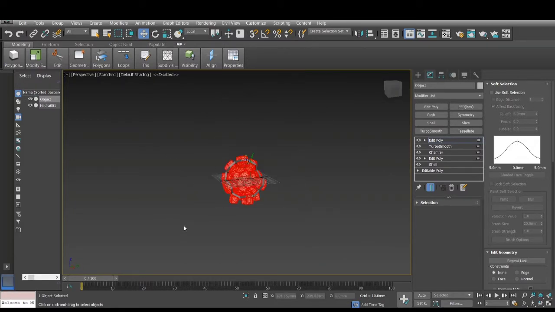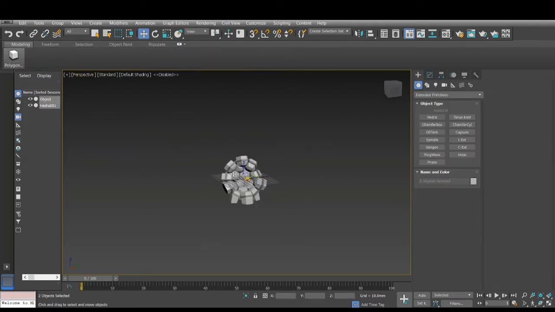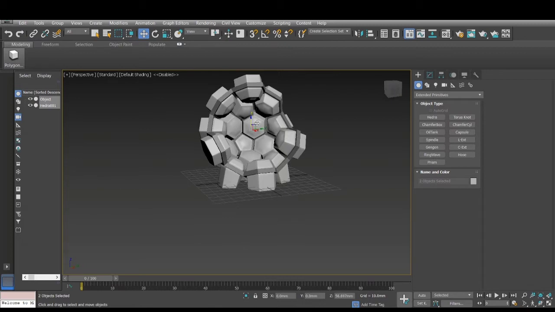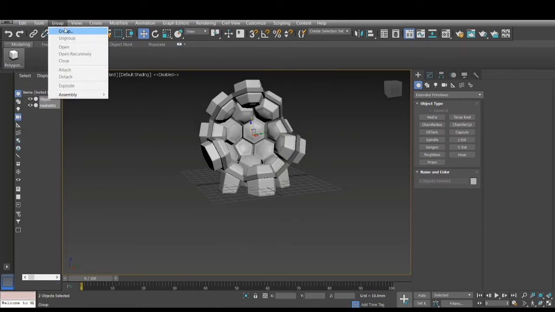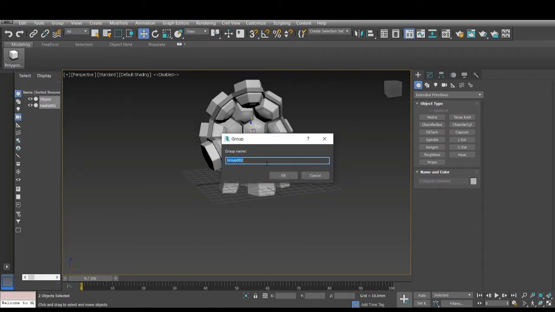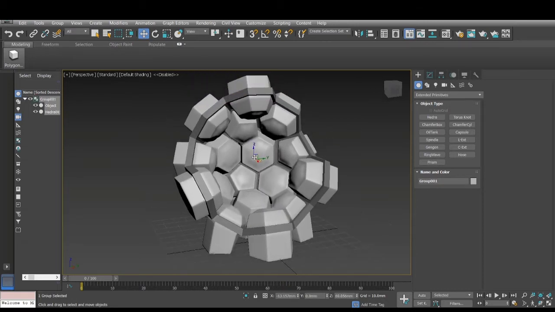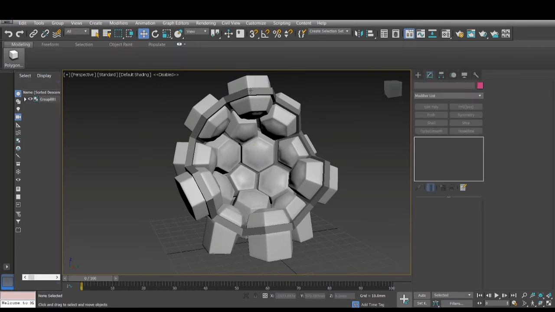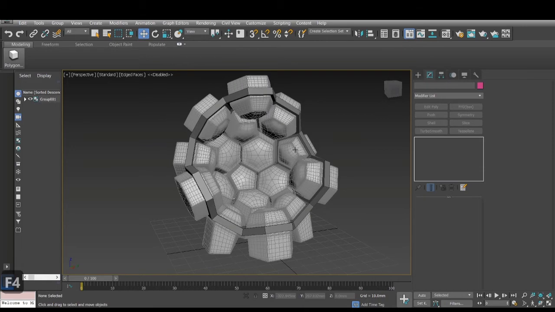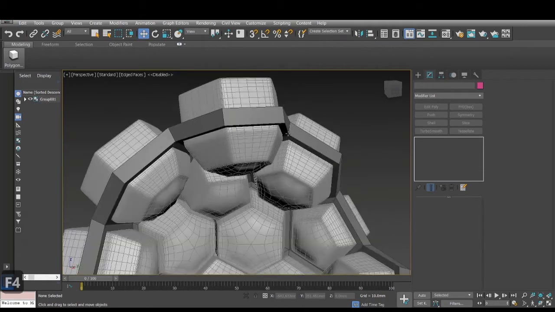And then what you can do is you can select the full thing. You can move it, or you can even group it together. Put it to group. You can change the name if you want to. So now you have this type of model. It looks pretty nice. There you can see.